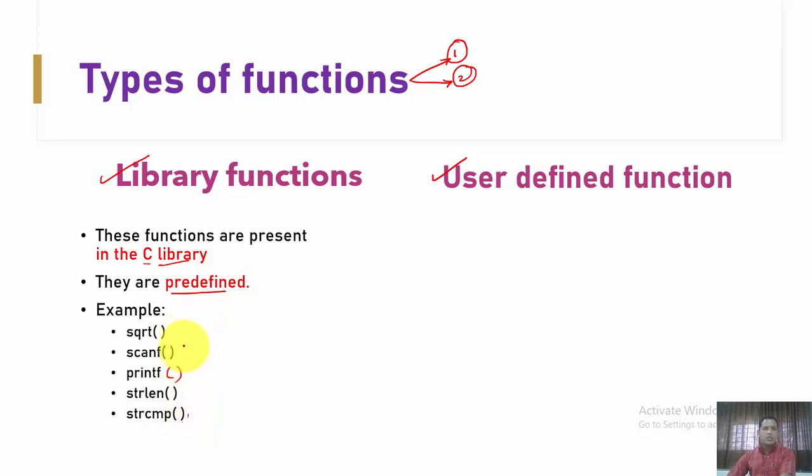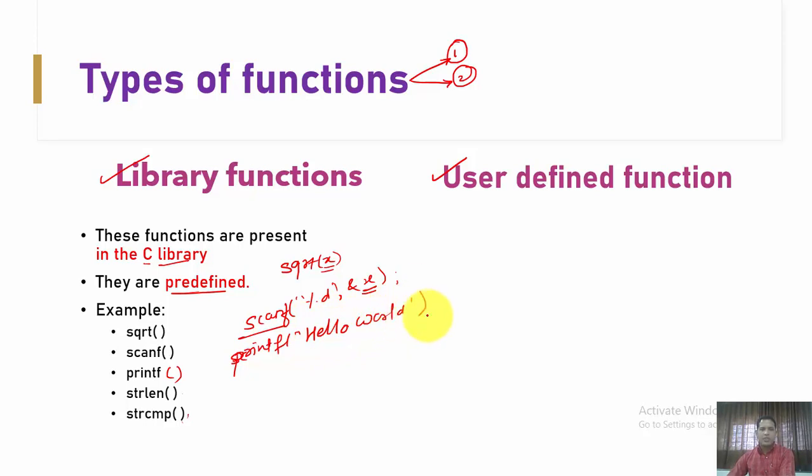The associated code is already written, that means it is predefined. For example, when I want to find the square root of a number, I write sqrt with the variable containing the number in brackets, and the square root is automatically calculated. Whenever I take data as input from the user, depending on the kind of data, it is directly assigned to the mentioned variable. Similarly, whenever I want to print anything on the output screen, we use the printf function.